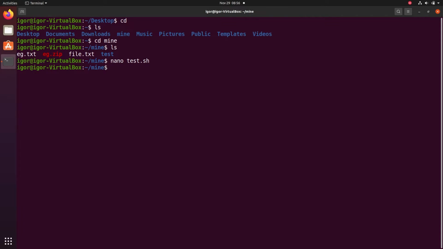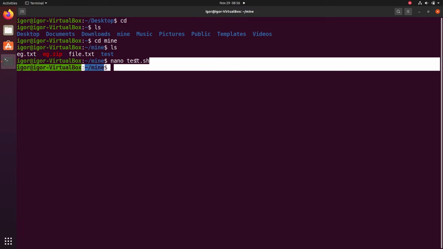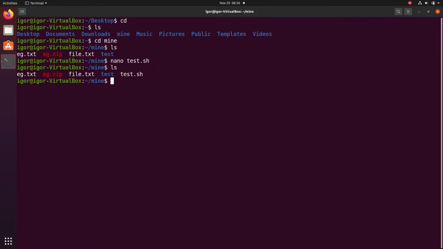So now in order to execute a script, if you type ls, we can see that our file has been created. But in order to run that script, the syntax would be period, which stands for present directory.